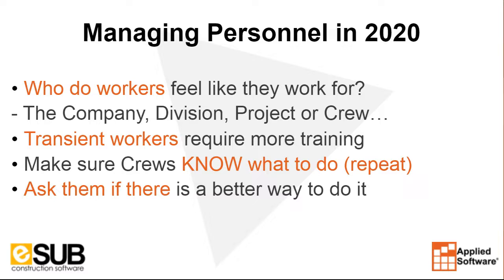Especially if you start thinking that in construction, it is a rather transient workforce. I remember being very new to the industry. Now, granted, when I was brought in, I was convinced initially to be a salary employee, which is a very different mindset than an hourly employee in our industry, right? Because every Friday, I didn't worry about where my next check was coming from. And that's what I'm trying to get at with this transient work. You don't exactly have a guarantee of 365 days of employment, right? It's a weird model to wrap your mind around about, well, what's in it for them?